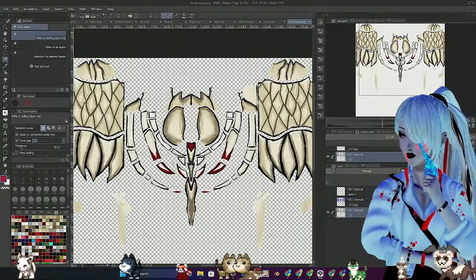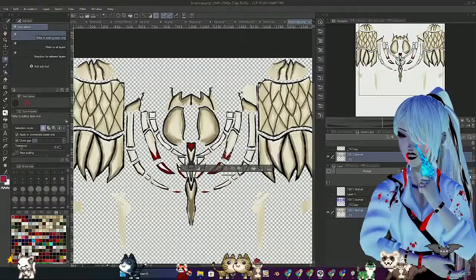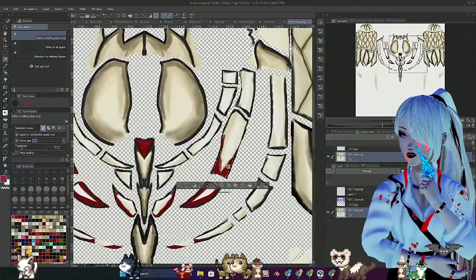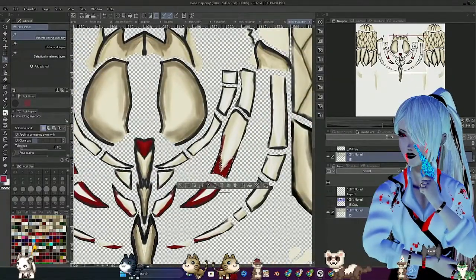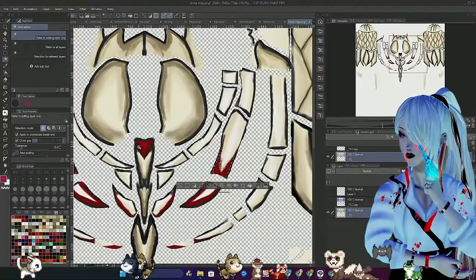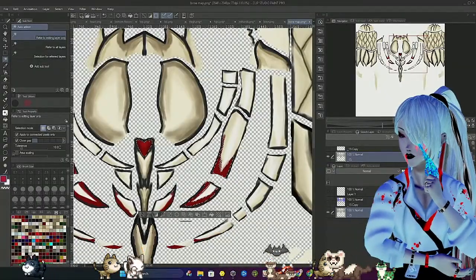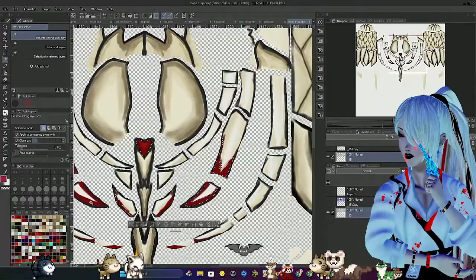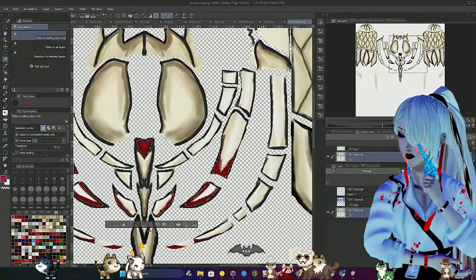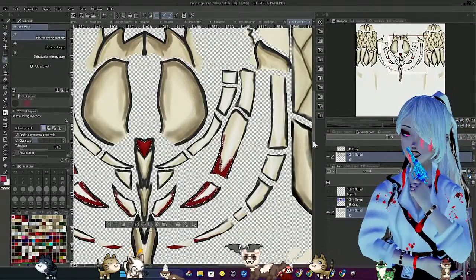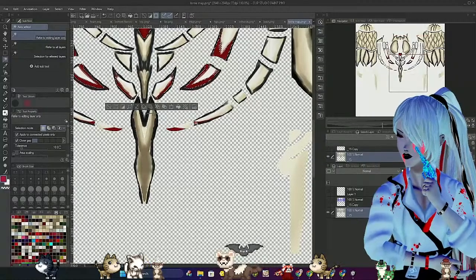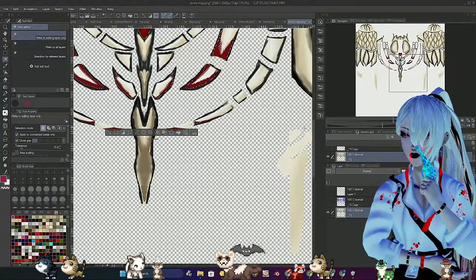Okay. Next, I need to grab the red sections of this. Because I need to do a color map of everywhere that's red.